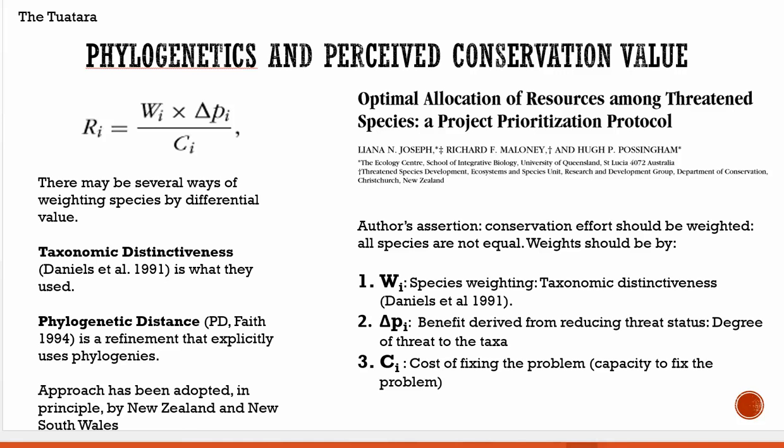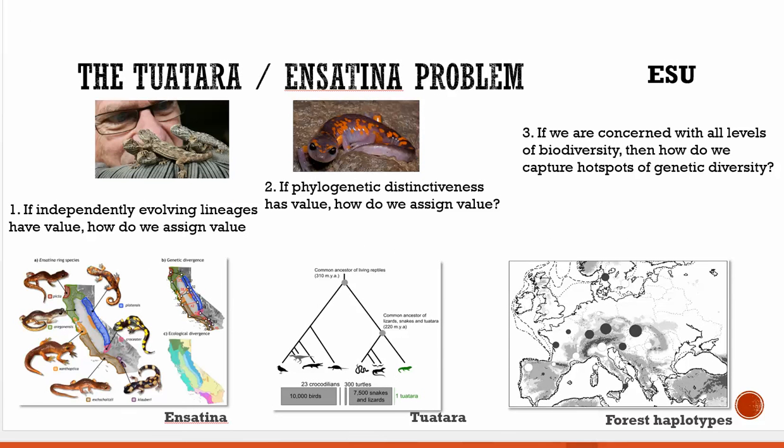Well, so they use taxonomic distinctiveness. You could use phylogenetic distance. You could use lots of different things. And this really points us to the tuatara and Ensatina problem. And you could use lots of different examples, but I use the tuatara and Ensatina because they're both, well, one's a lizard, one's a salamander. But there you see in the center diagram, the little green thing in the lower right, that's the tuatara, and it has an inordinately long branch length when this group of lizards thrived and had their heyday more than 200 million years ago. Whereas on the lower left, you see that Ensatina is this classic case of incipient speciation at all different stages. There's plenty of species or groups or lineages that are evolving faster than the Ensatina, but it's just a nice one for comparison to the tuatara.